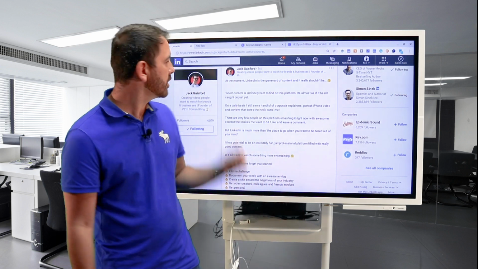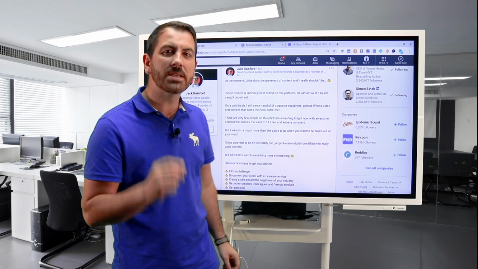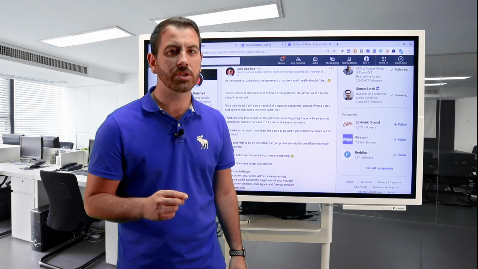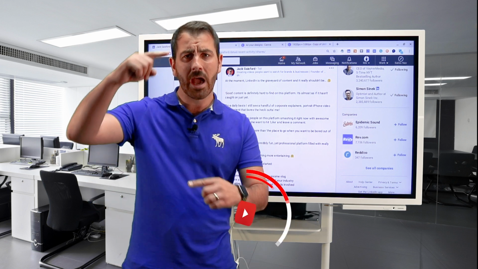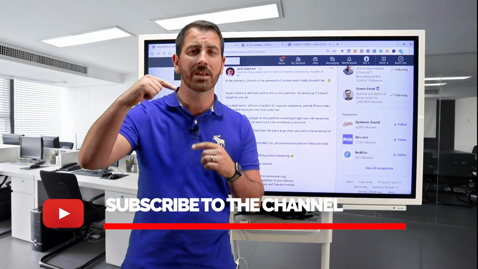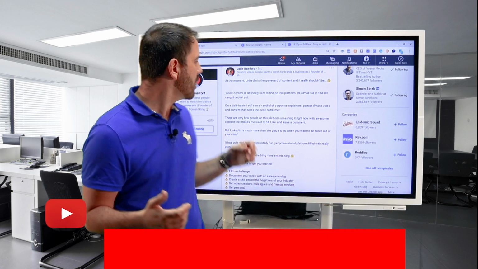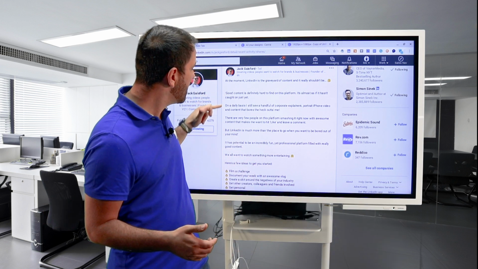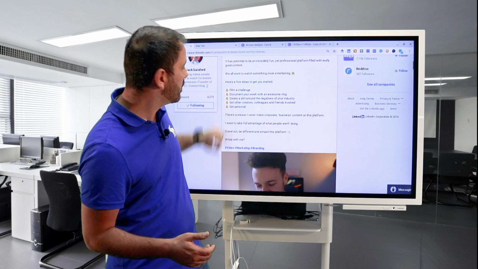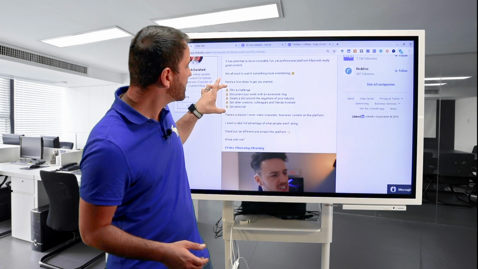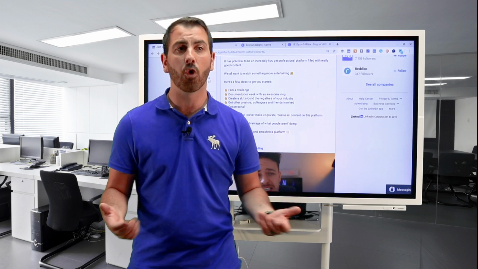Tip number 3. Now for this one, I'm going to use Jack Gaisford's post because I quite like Jack's content. Spacing. Now your spacing is absolutely hugely important on how somebody reads your post. So once they've clicked see more, you do not want a big huge section of text that is really uneasy on the eye. You want something that makes it really simple in bite-sized chunks for people to be able to pick out sentences and know that they're going to be able to read it without it being a strain. Also, you can add things, bullet points. These things make a difference. They make it simple to get your point across. It makes it much more readable for your reader.